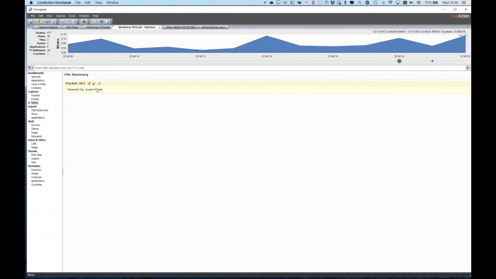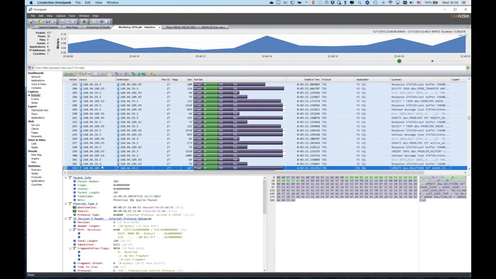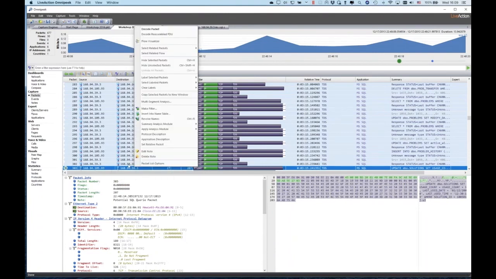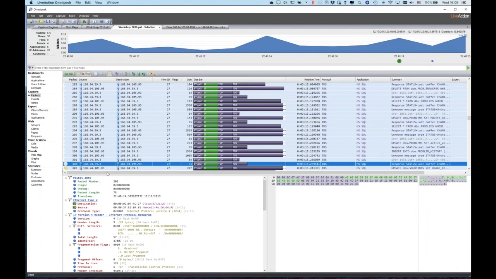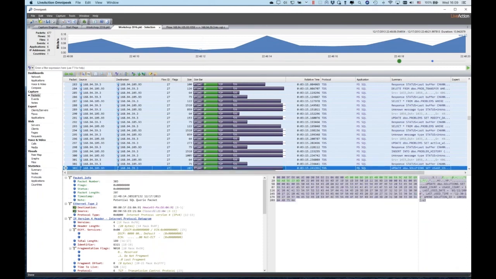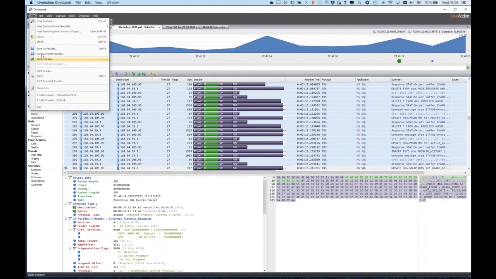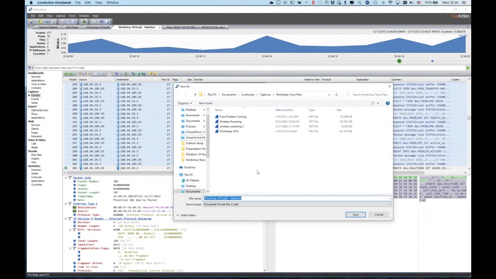then we can go back, and at any time we can go to the notes, and we can go directly to the packet. There's the packet. And then if I wanted to, I can save that packet. It's this one here.